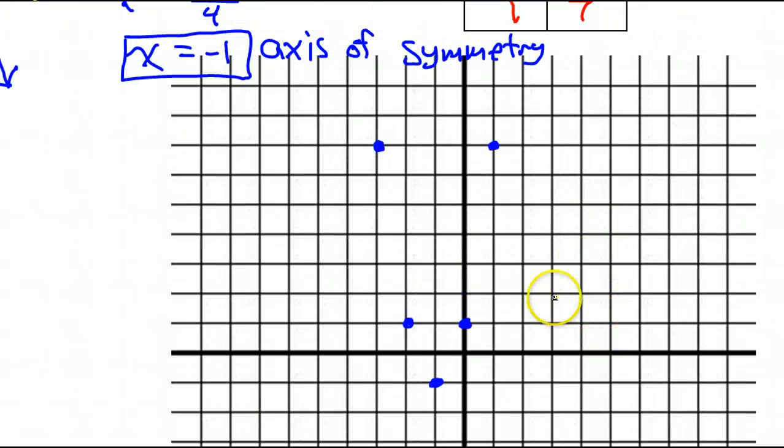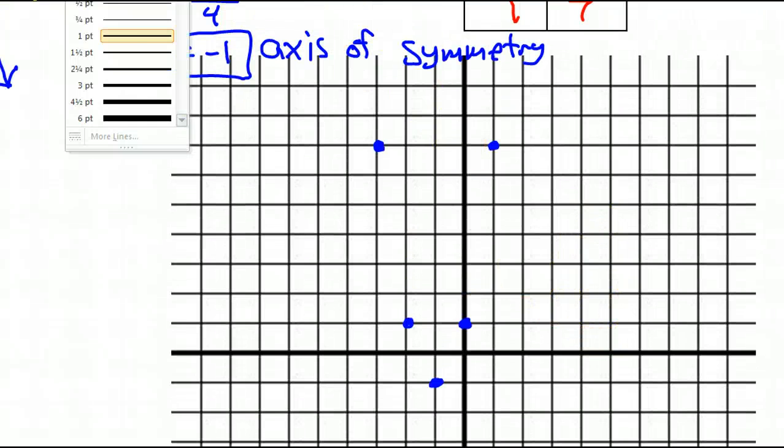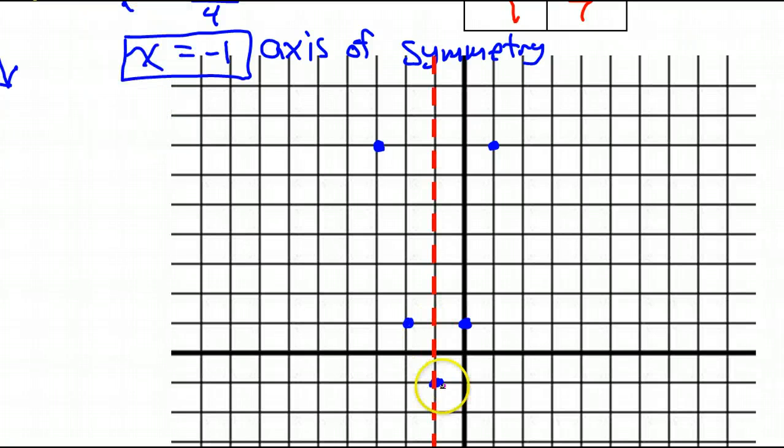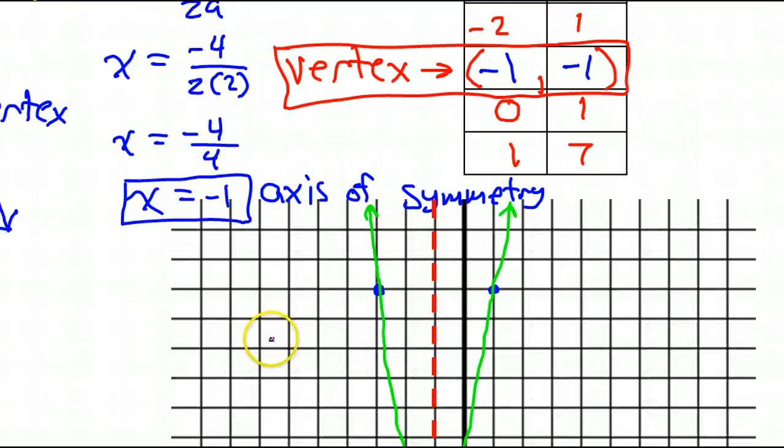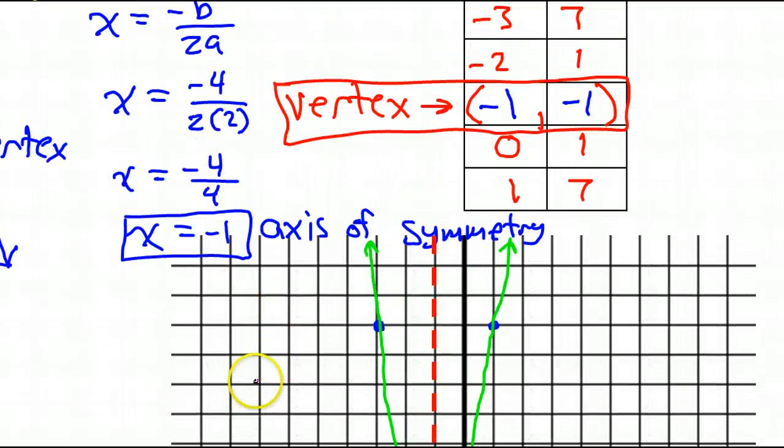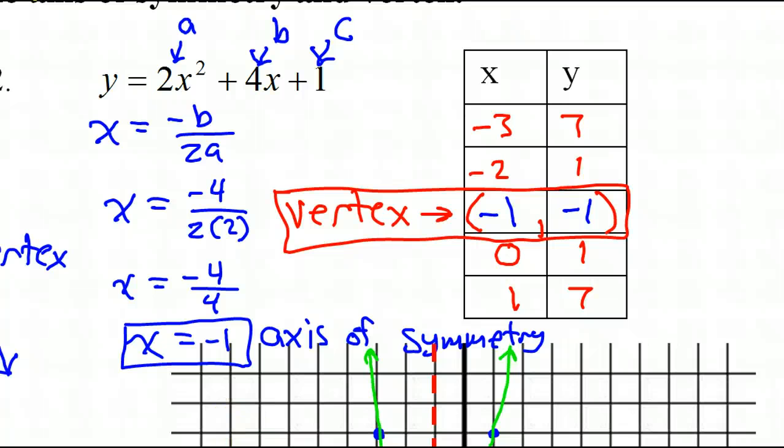You should go ahead and draw the axis of symmetry as a dotted line and sketch the graph as best you can. None of us are artists. Well, some of us are, but not me. Okay, so you can see I jacked that up a little bit with the squigglies. It's hard to draw with an electronic pen, you guys. You don't realize the difficulty. Okay, and there it is. That is number 2 all done.